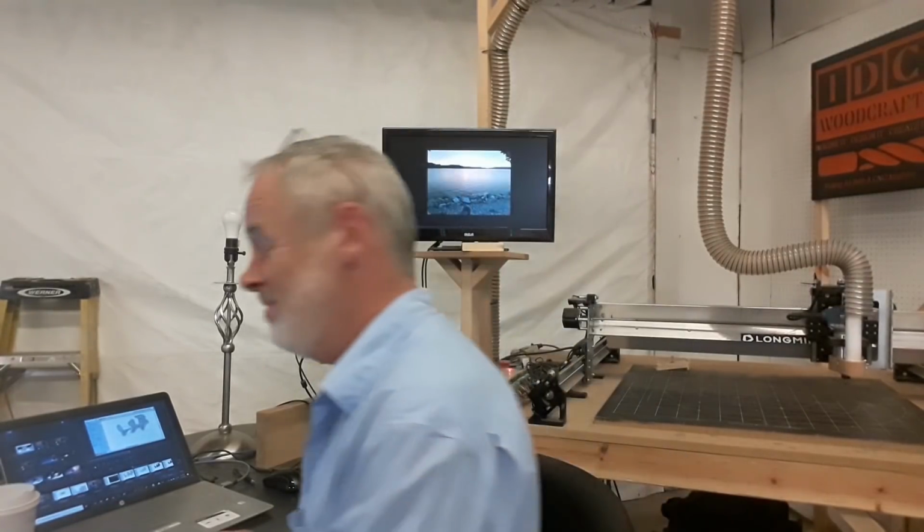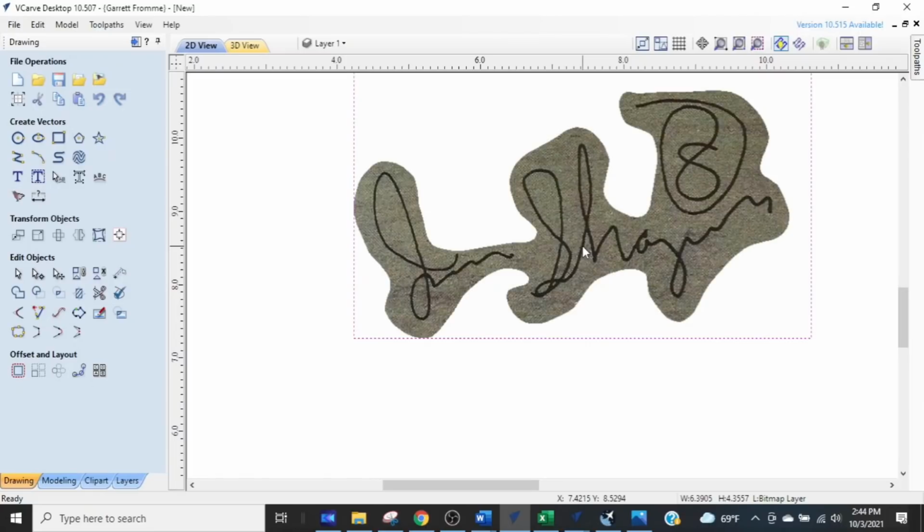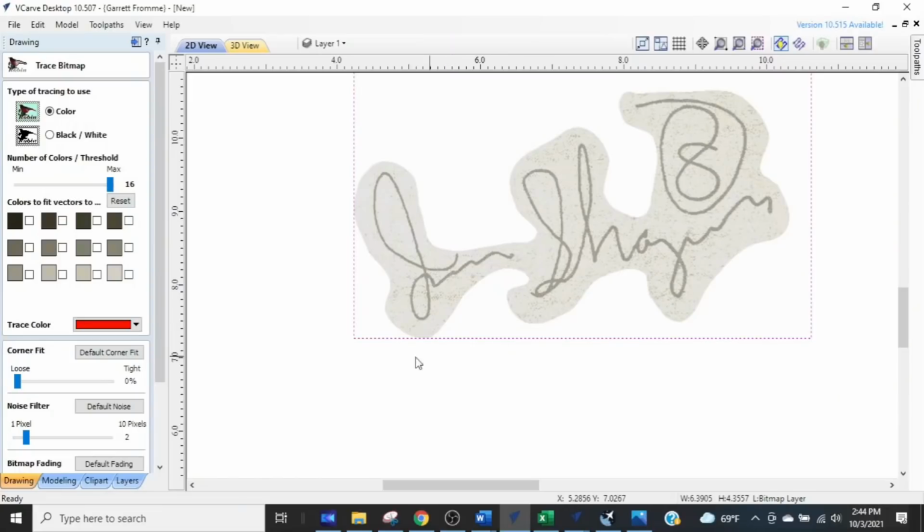So now we're going to trace Jim's name. What we need to do is select the image, click it so it bolds up like that, and then we're going to go under Create Vectors, and the bottom icon to the left is Trace Bitmap. It looks like a little folded airplane to me. We select that, and we have a menu that comes up. Now you'll notice we have black and white and color here, and the color is selected.